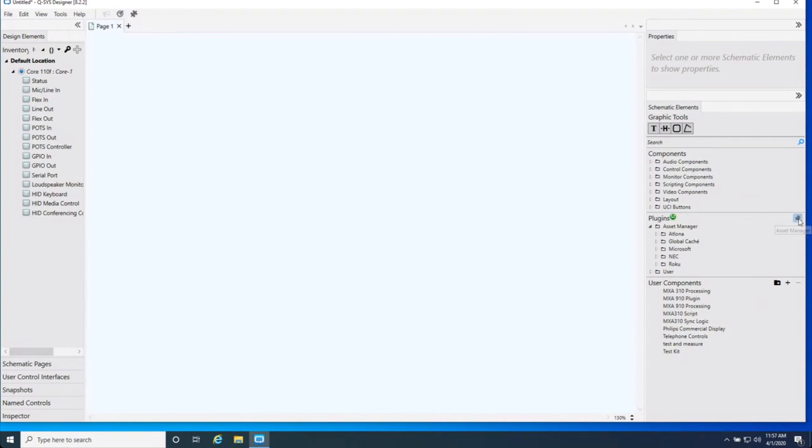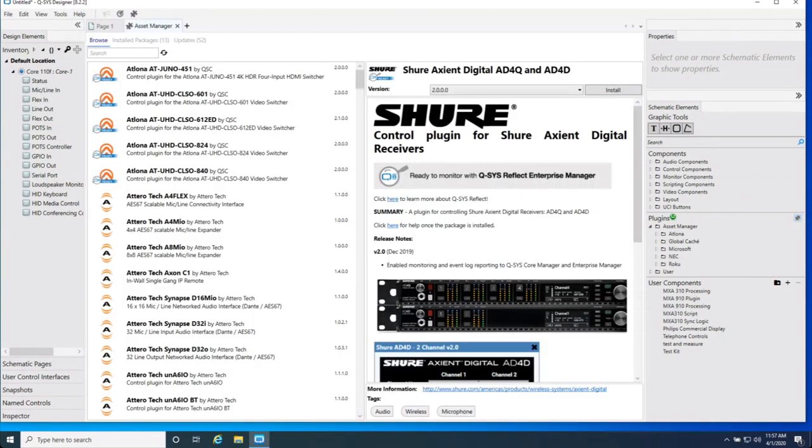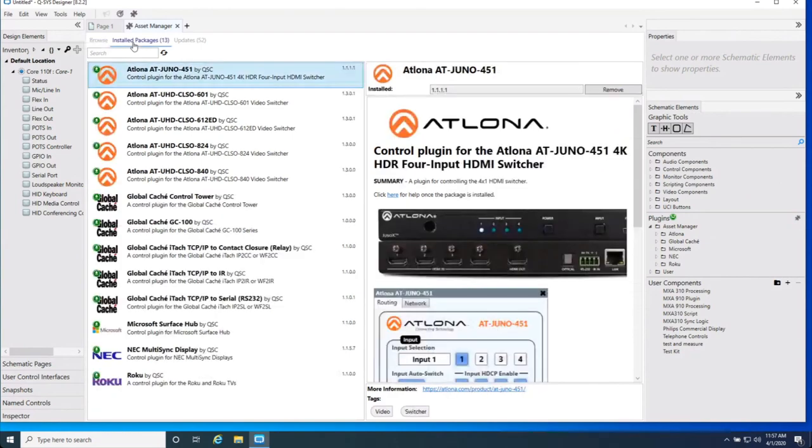If he clicks on it, you will need to have your Designer, obviously, or your PC connected to the internet properly. And this will come up. What you have here is a browse capability, which is kind of what mode he's in right now. There's one to the right of that that says installed units. So he's got a number of packages installed already. And these are the ones that are already on his device.